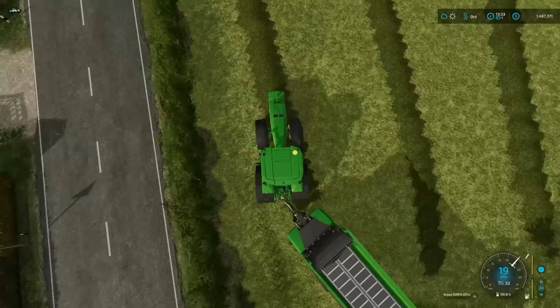Ooh, should we take advantage of this time around and do all the fields at once? I think that we shall. This is something that I wanted to do as well. Let's do every single field as if it was one big grass field. I just never did it. I don't know why. I thought it would be cool, and I'm so right. This is way easier.